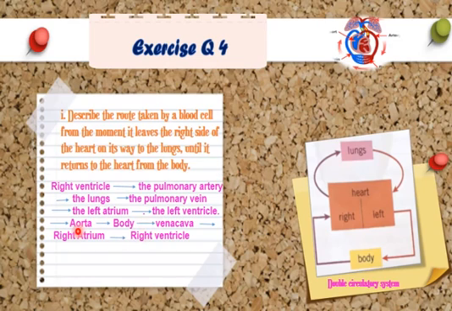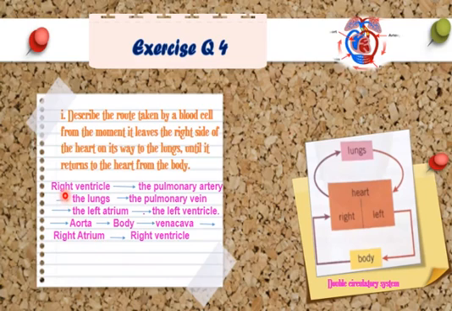Now the body gives the blood to the vena cava. The vena cava is the largest vein in our body, and it delivers the blood to the right atrium. You can see that the aorta gives blood to all parts of the body, and then all parts of the body send blood to the vena cava. The vena cava is present here, and it gives the deoxygenated blood to the right atrium, and then it goes again to the right ventricle. So from here we started.